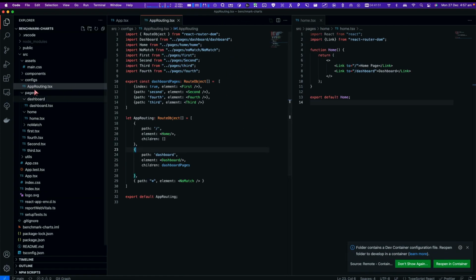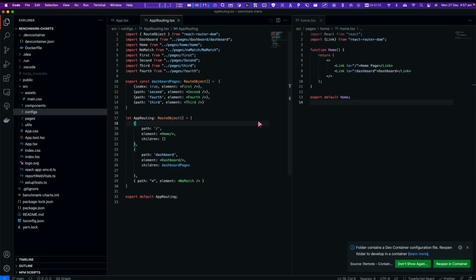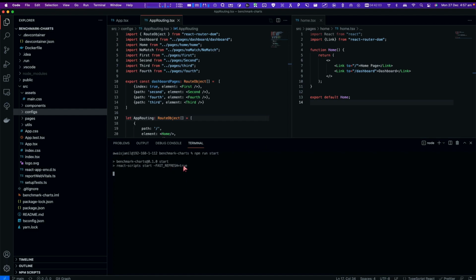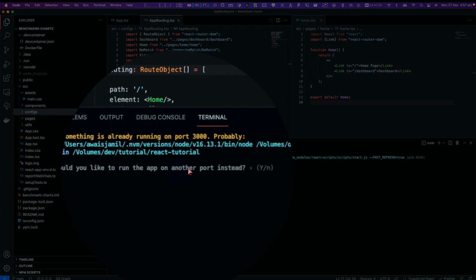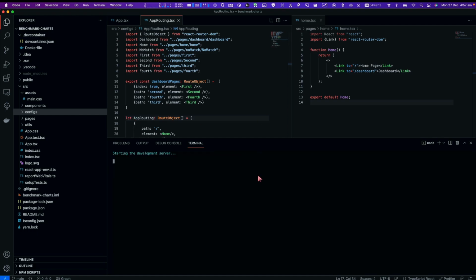Now, this is basically an application that I used React and TypeScript and React Router for routing. So if I go ahead and then do npm run start, it's going to ask me if I want to use the different port, because React application, the other one which I'm using for the tutorial, it's already using port 3000. So I'll type Y, because we need to use this 3001 port.